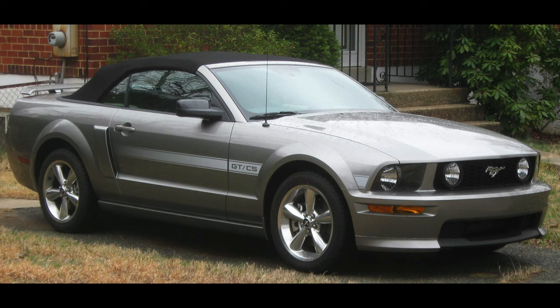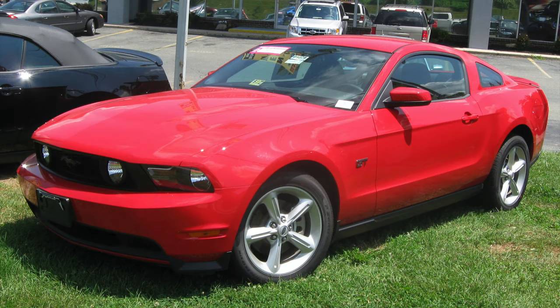This generation Mustang was also sold in Australia from 2001 to 2002 to compete with the Holden Monaro. Due to the fact that the Mustang at the time was never designed for right-hand drive configuration, Ford Australia contacted Tickford Vehicle Engineering to convert 250 Mustangs and modify them to meet Australian design rules, at a cost of $4 million Australian dollars.